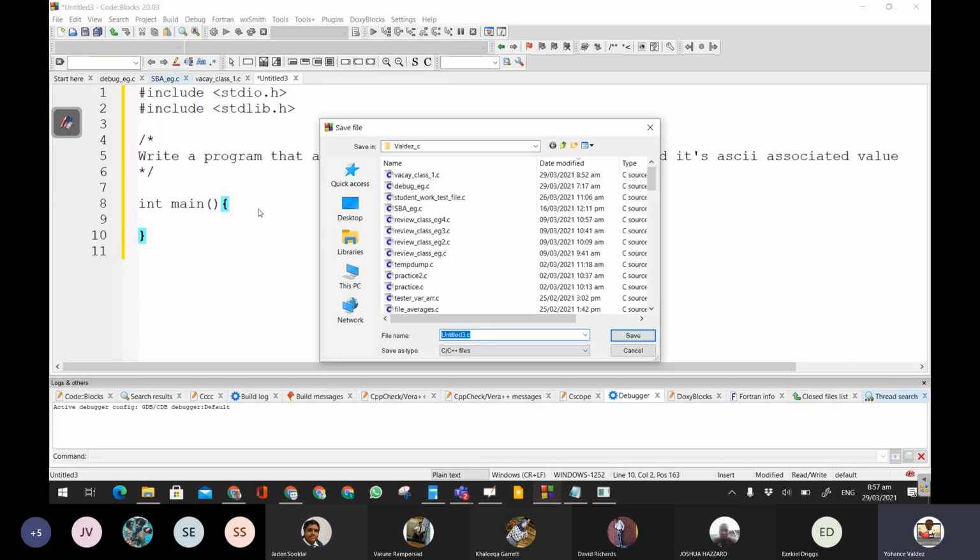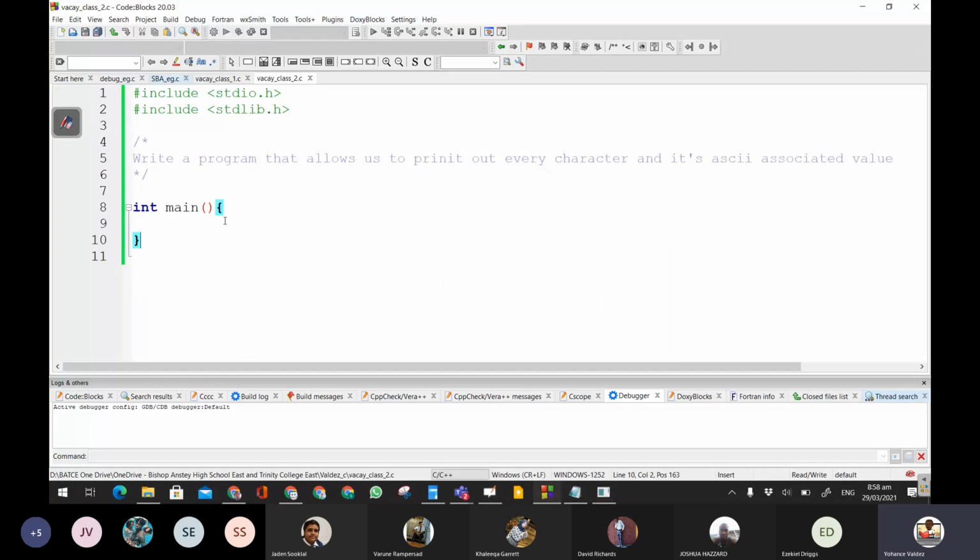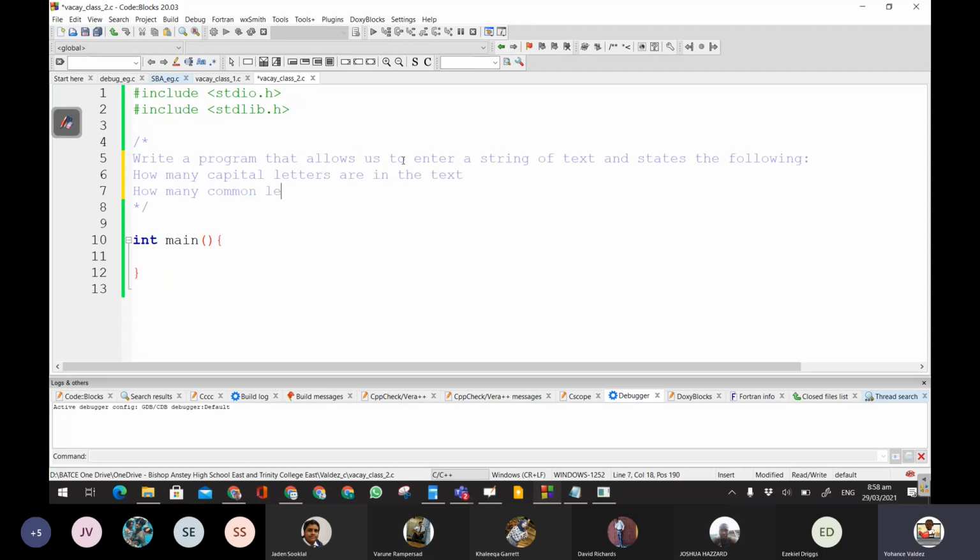I'm going to write a program that allows us to enter a string of text and states the following: how many capital letters are in the text and how many common letters are in the text. Then you would see how simple the programming question in coursework assignment 2 was, right?